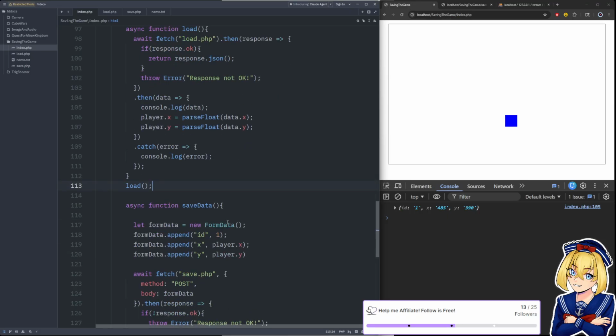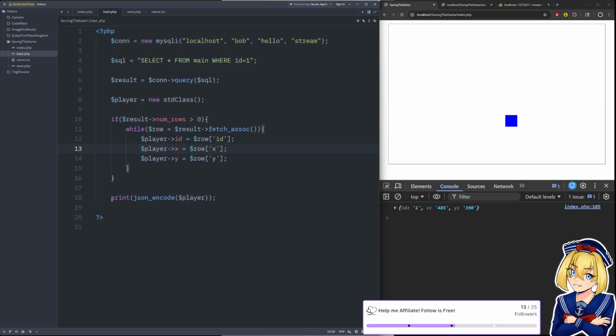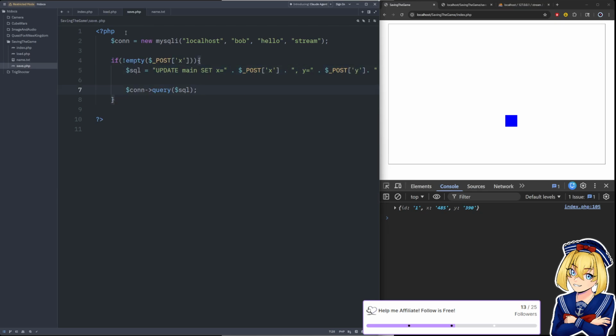So that is the basics of saving information and loading information from a database. You can do this with files too, just in the load and save, instead of getting it from a database. You would just print in JSON encoded format whatever you pulled from those files.